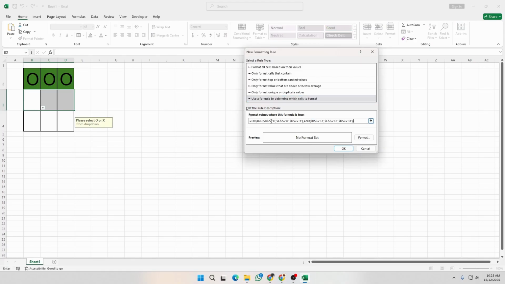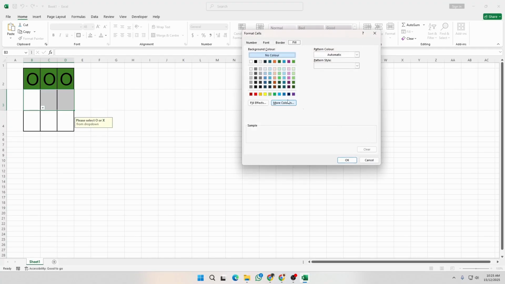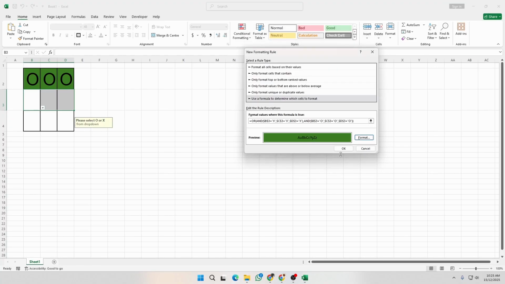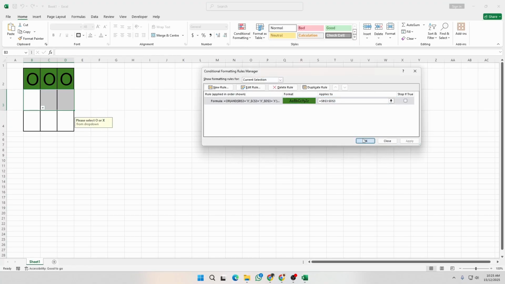But make sure that you change it, because right now it's not in B2 anymore, it's in B3, C3, and D3. Don't forget the rest as well, which is later B4, C4, and then D4. So format will be changed to green, and OK, apply.